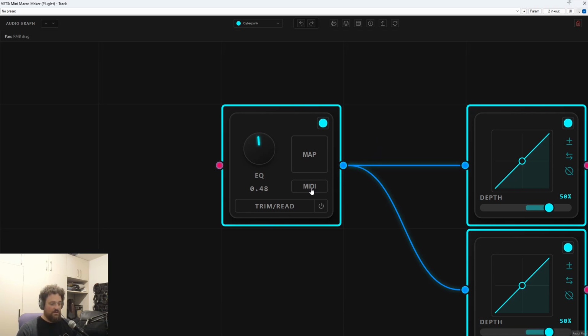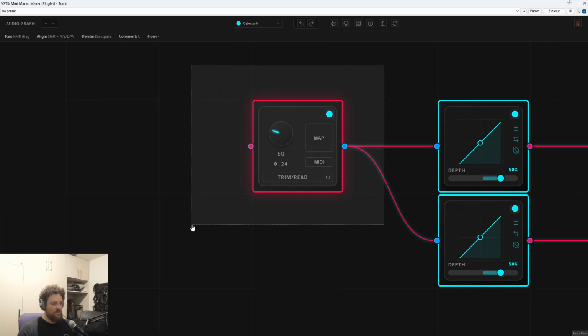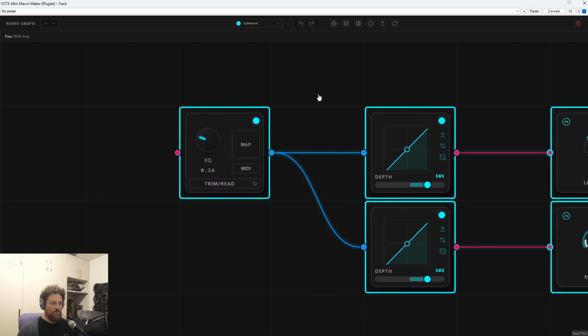Next, we have this MIDI button. You can control the macro using your MIDI surfaces and MIDI controllers. I'll go more in depth into this in a specific video talking about that. Also, I'll go more in depth into automation in a different video, but for now, as you can see, if I click this, I'll get a drop down with different automation modes. This will set the automation mode, which lets me record automation for this macro, but again, I'll go more in depth into that in a separate video. So that's pretty much the basics of our macros.